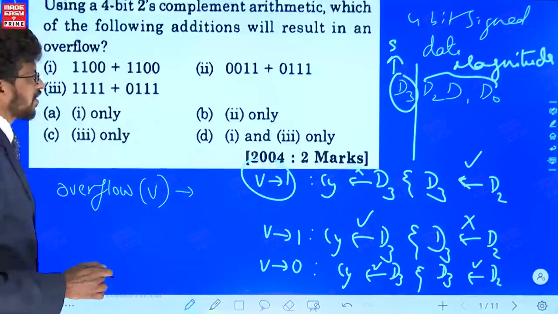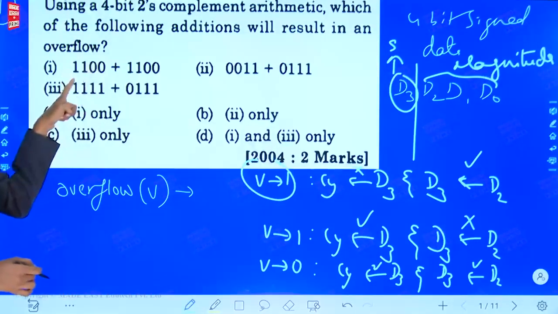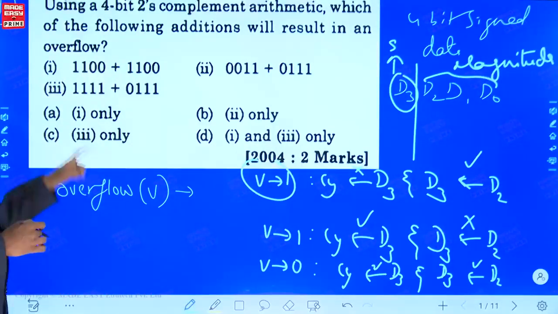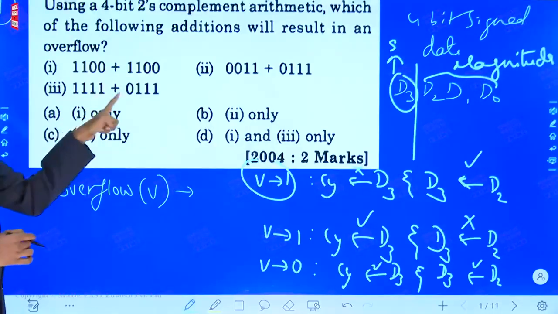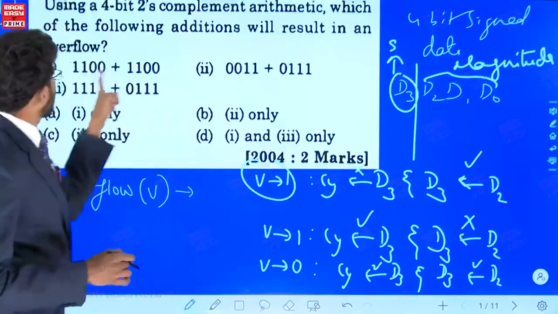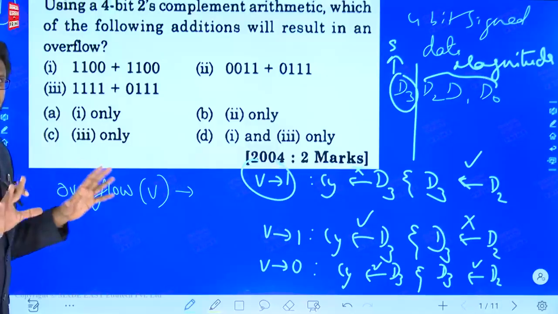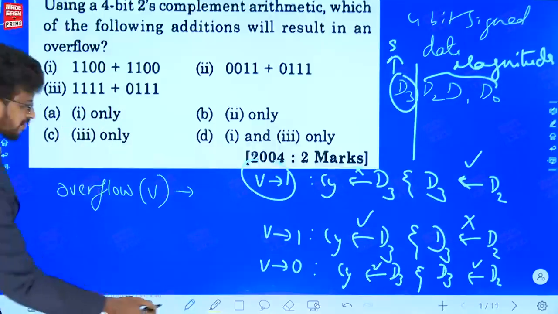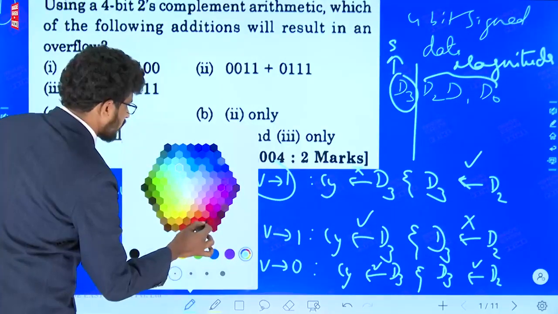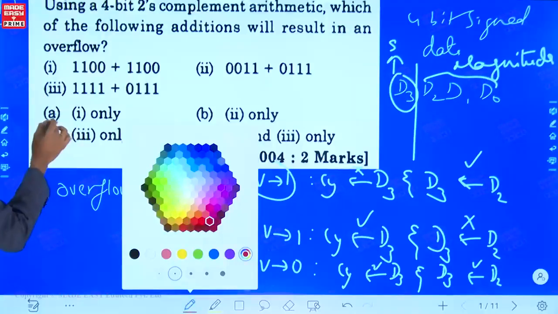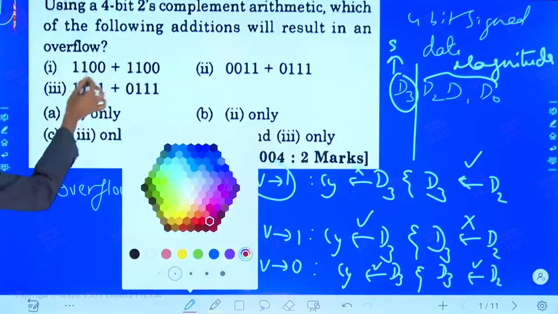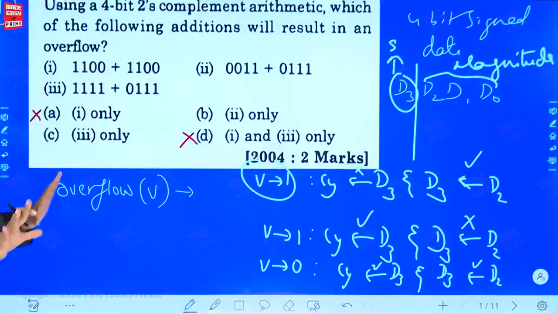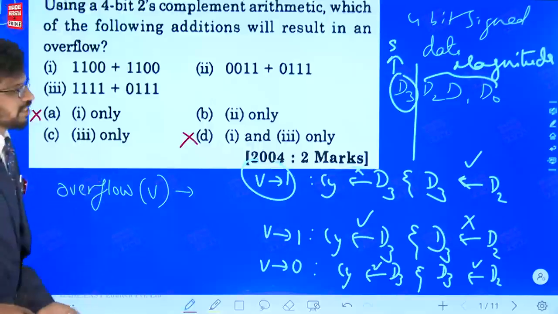So now check very easily, you can answer now. Tell me, look at this data. Sign is same. Will overflow occur? No. Here, sign is not the same. The second one. So now how to answer easily, logically, think carefully. First one is wrong. So in the options, wherever one is there, remove it. So A will not be the answer, because 1 is there here, and 1 is here too, so A will not be the answer either. So what is the only chance? That is 2 and 3. Just check 2 and 3, you'll get the answer.